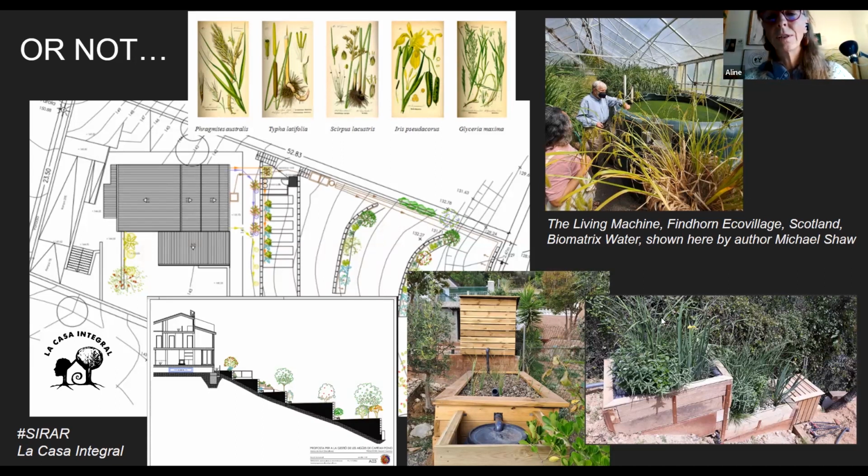So when I was in Findhorn a couple of years back, I had the privilege and pleasure of meeting Michael Shaw, who showed us the living machine, which is a biodigester effluent regenerator. So Findhorn has about 350 to 400 people living there right now, I think. And in this greenhouse, there are 2 trains of 6 to 8 of these bioreactors that use the water, the effluent that is coming out of the biodigester at the beginning of the system.